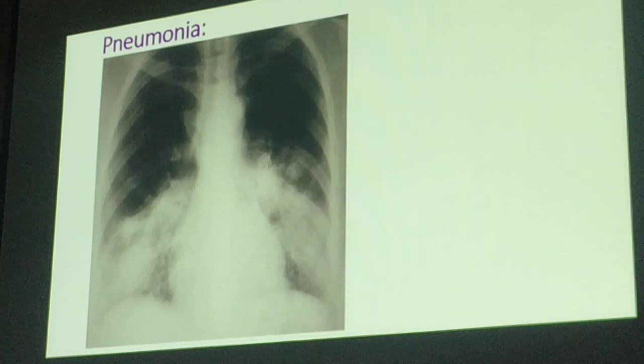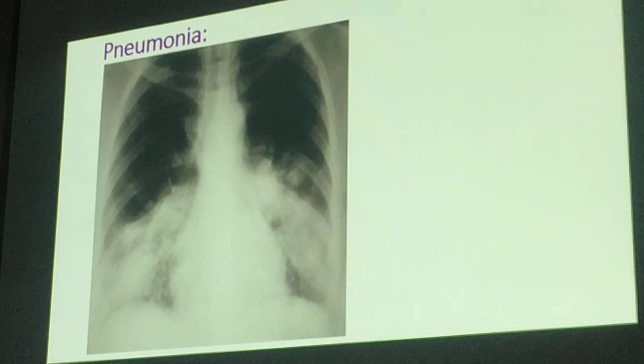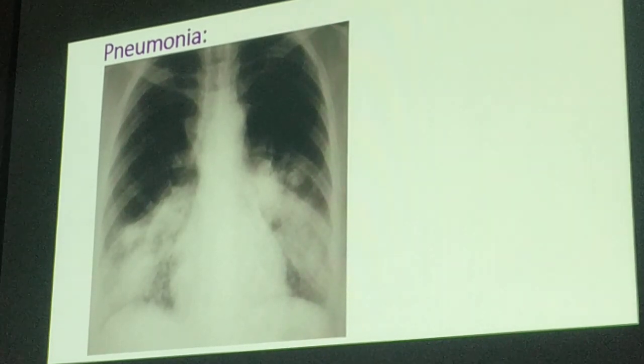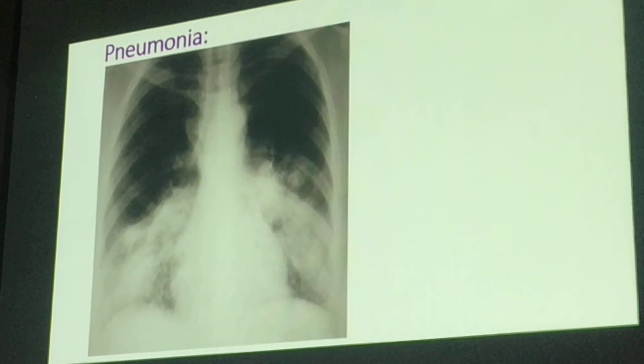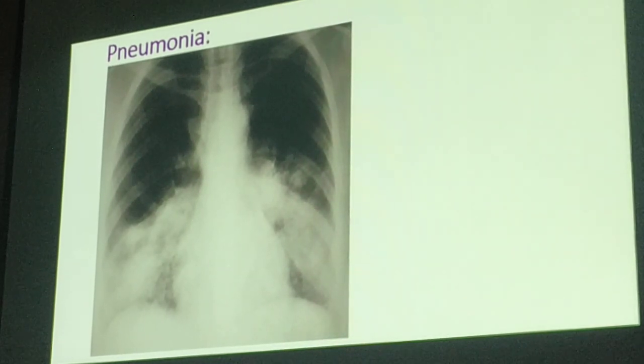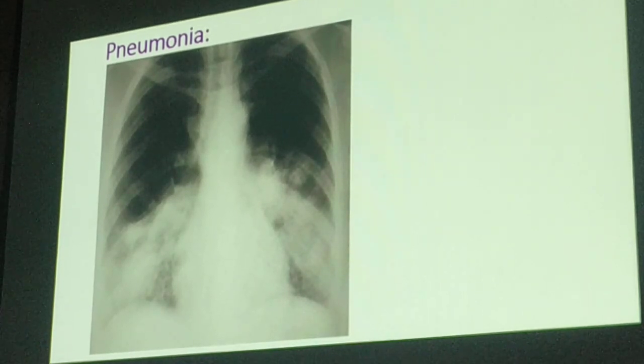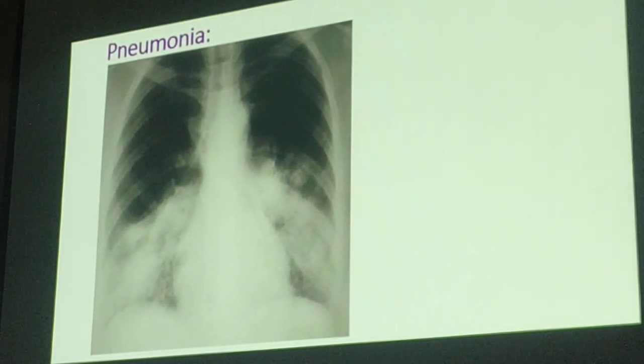If this is what you see, you have to repeat the chest x-ray in one week. Regardless of the economic status of your patients, you have to repeat the chest x-ray after one week. Why? Because it is expected, if you get this in the ER, you'll be giving antibiotics, right? So after one week, usually the antibiotic is given within 7 days, right?